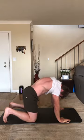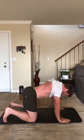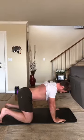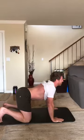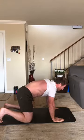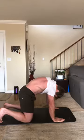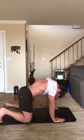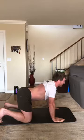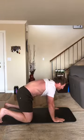Nice and slow. I think I'm starting my second rep. Creating a ton of tension with my arms. Trying to visualize those vertebrae moving in my mind. My mind palace. Ten more seconds. Three, two, time.